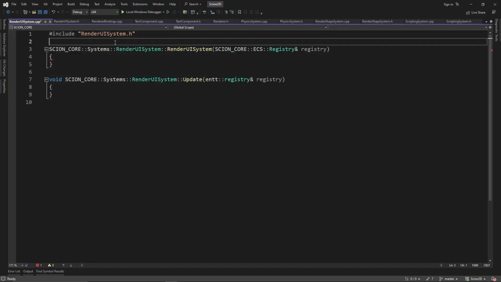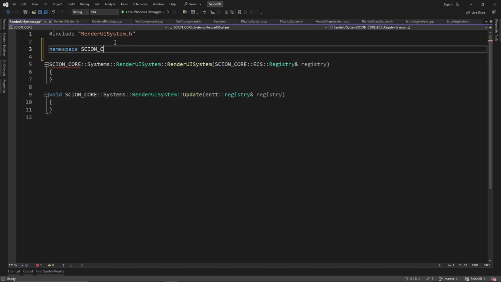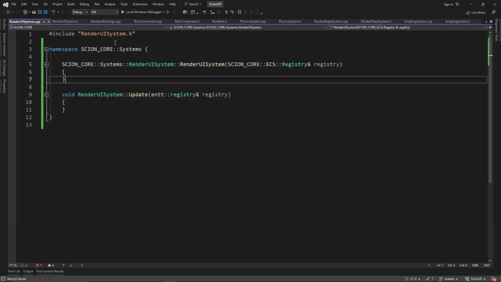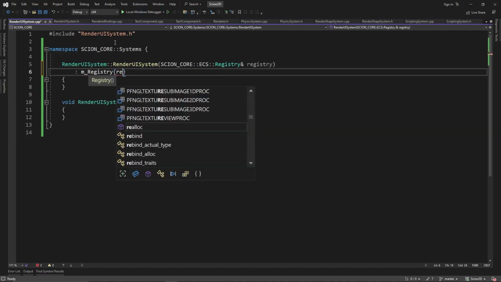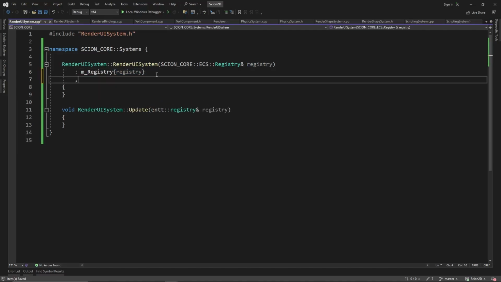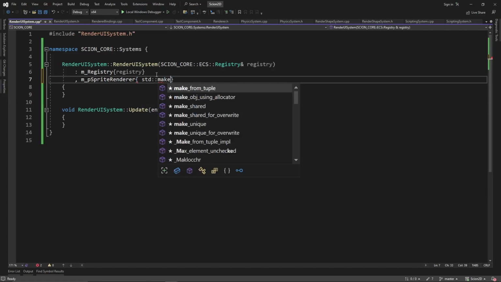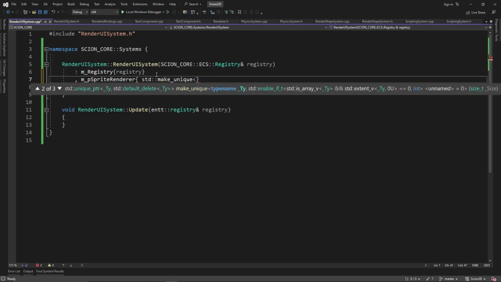Let's go into our RenderUISystem.cpp. And let's just quickly change this. So let's do our initializing. So it's our registry. Takes in the registry. The sprite batch or sprite render is equal to std make unique.